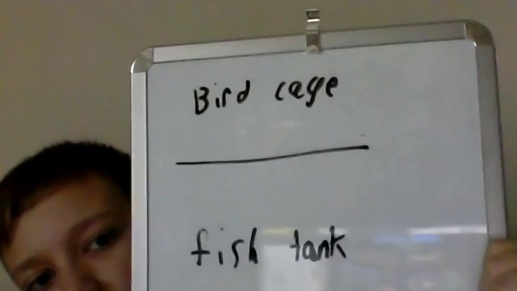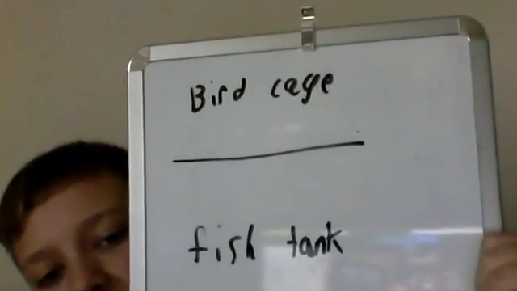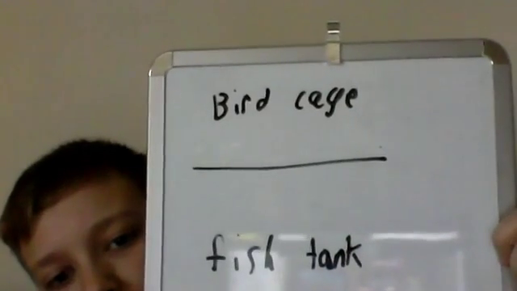Don't have two properties. Hopefully the next one will have more. So, in case you can't read that, it says Bird and cage and fish tank. Well, what they have in common is the bird goes with cage and fish goes with tank. You wouldn't want to put a fish in a cage or a bird in a tank. That wouldn't work very well.